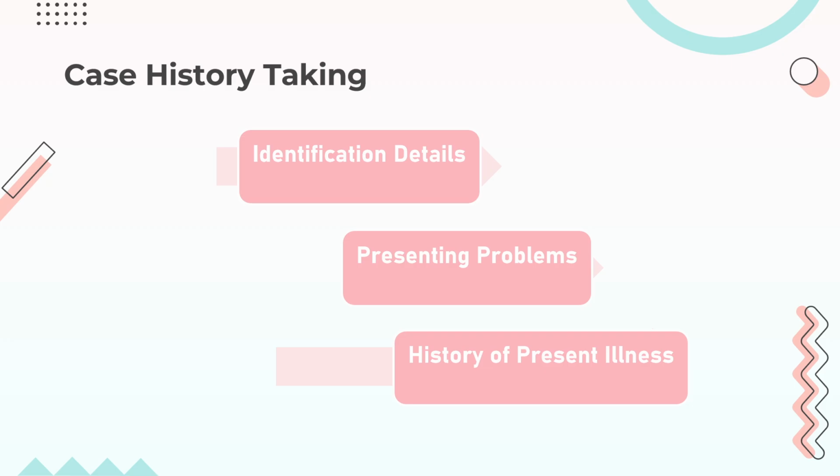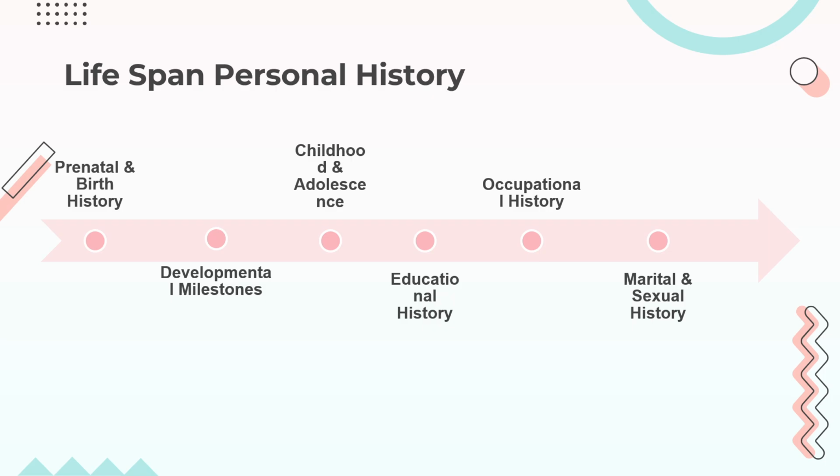Okay. Your basic details, the chief complaints, then your narrative incidences of the problem that the client has been having. All right. Followed by that, you are further assessing different aspects of the client, and further talking about the history of the client. You are starting from the prenatal and birth history, which means you are seeing whether the client is a full-term baby or did the client cry during birth. All the birth aspects were intact. Were there any maternal complications for the client during birth? Likewise, you are also probing on that.